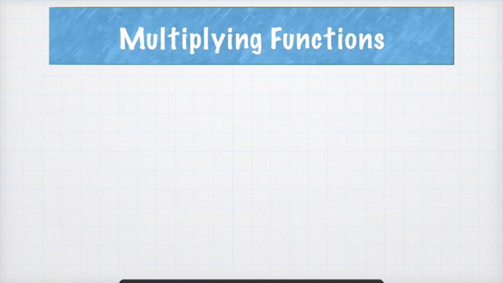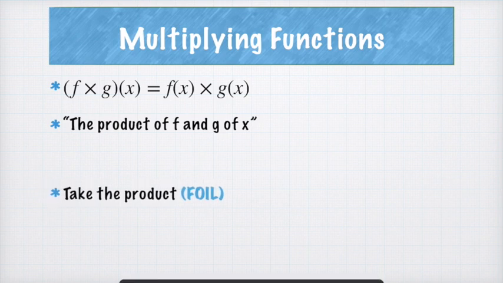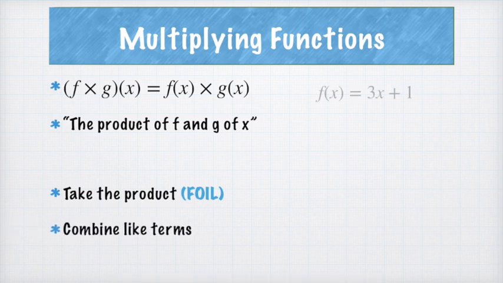Now we're going to multiply some functions. And so the way that we write it is f times g of x. And that's how we say it. We can say it as that or the product of f and g of x. And the way that we're going to take this product is we're going to use FOIL or something similar to FOIL. So we have FOIL for a binomial times a binomial, and then we have our modified versions of that. We just have to make sure that each term of the polynomial, the first one, gets multiplied into the second one. Then we're going to combine our like terms.